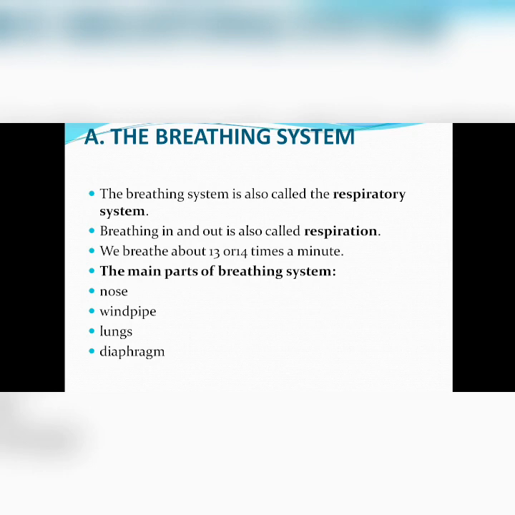The breathing system is also called the respiratory system. Breathing in and out is also called respiration. We breathe about 13 or 14 times in a minute. Okay, so you can try to count how many times you breathe in a minute. And the main parts of the breathing system are the nose, windpipe, lungs, and diaphragm.